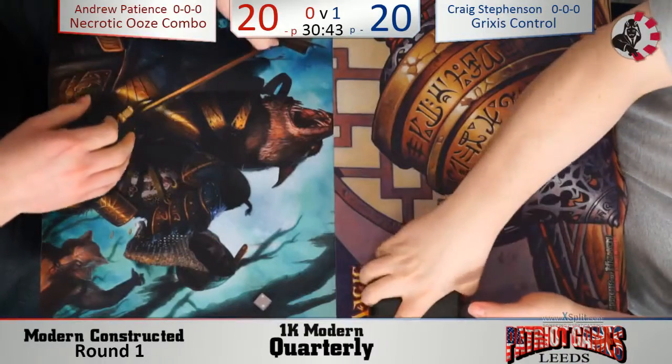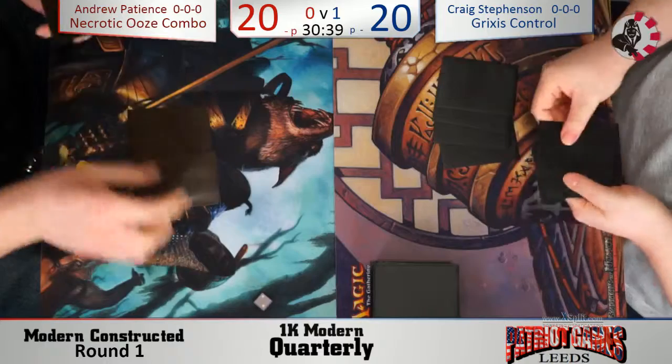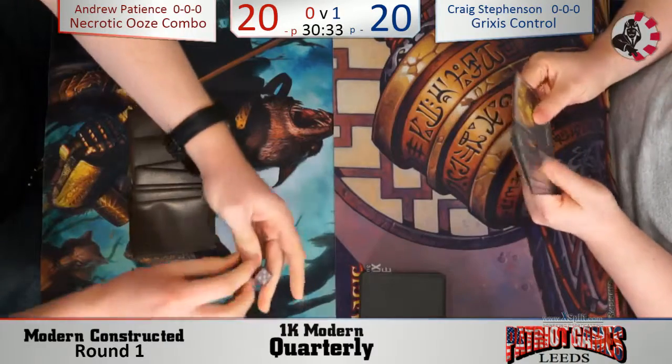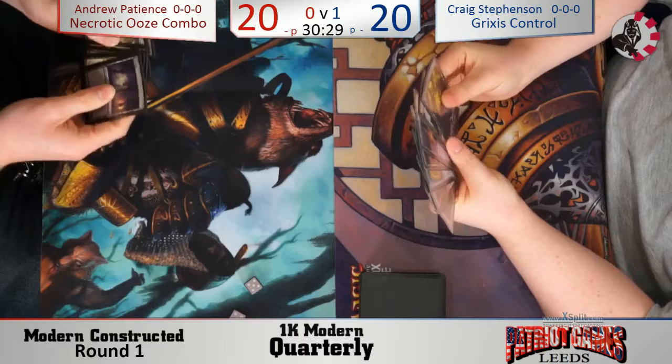You want to play for the second one? Yeah, the key card probably in this was Grave Titan. It was definitely the pressure of the Grave Titan that was enough to keep Andrew off winning this. Yeah, the blockers alone. It's the 2/2s and the fact that he's missing the other piece of his combo.